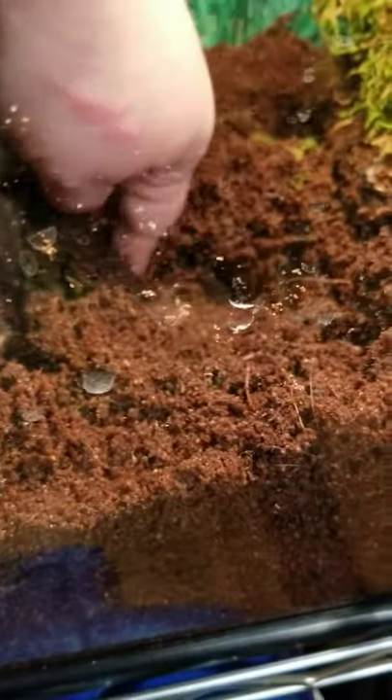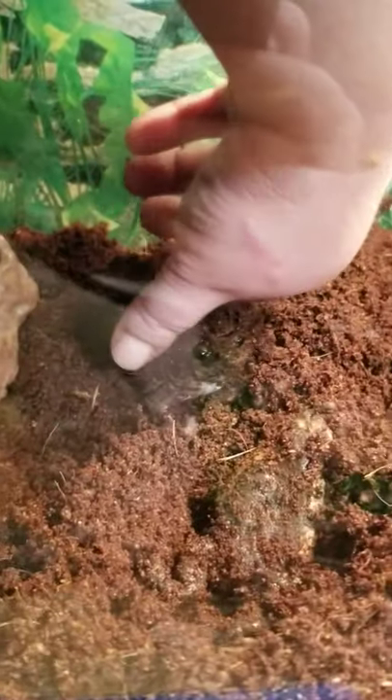Mochachino is a little wild. These guys are not bred in captivity — they're wild caught — so some of them will be okay with you and others will freak out. Nine times out of ten she freaks out when I pick her up. Isn't she beautiful? The female is always bigger than the male. She does not like to be touched — she says, 'Nope, bye lady!' So those are my chubby frogs — that's a tour of all the frogs we currently own.